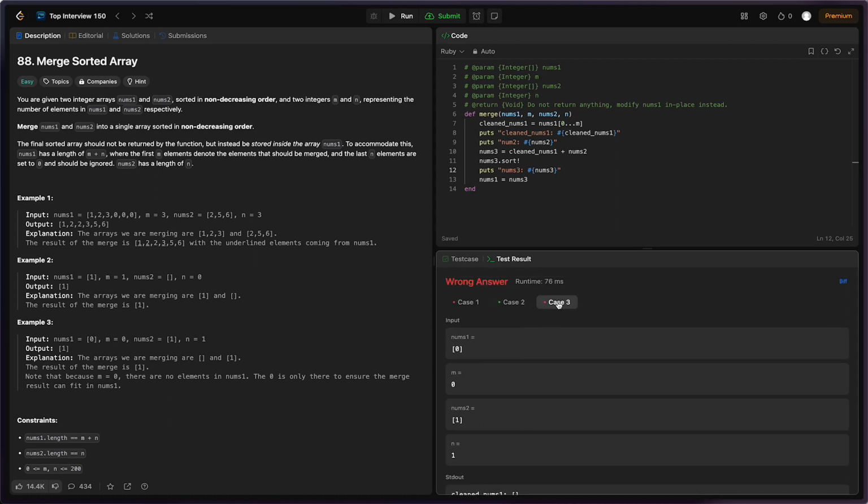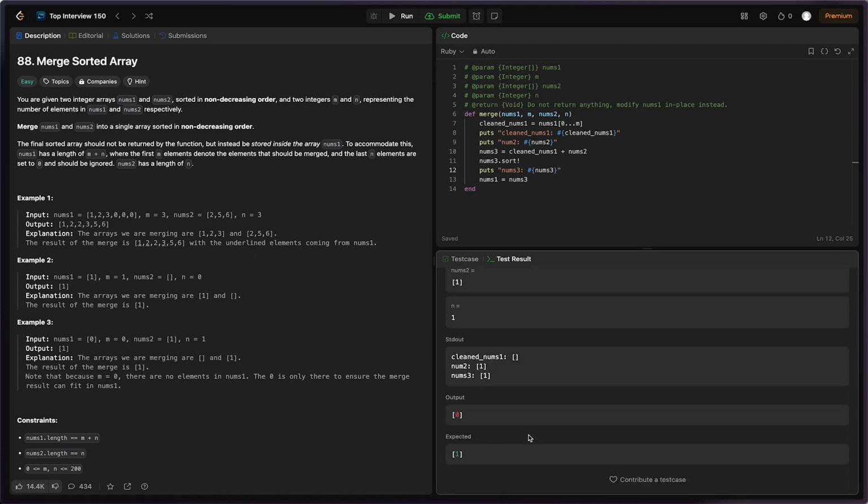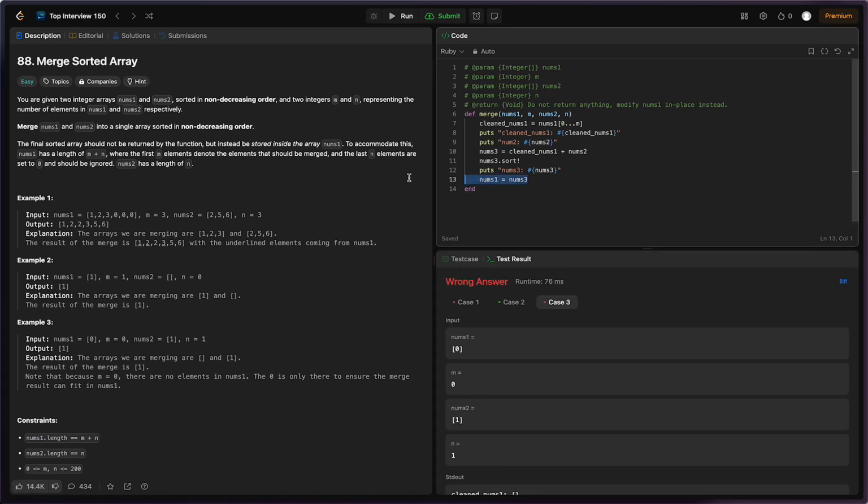Cool. And output was nums3. Yeah. Okay. So this is right, except we're not doing it in place correctly. So let us see how we can do that.